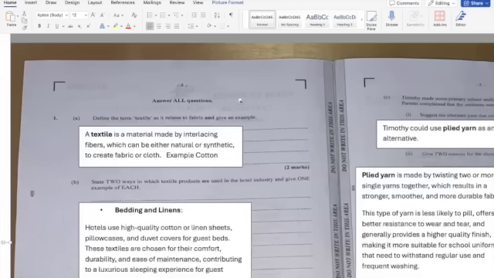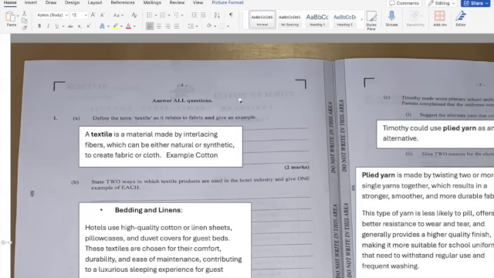Welcome to another video, and today we are going to do a past paper question, Textile, Clothing and Fashion, paper 2 for 2024. All right, so this is the first question, question number 1. It says, define the term textiles as it relates to fabric and give an example. So we are going to define textile and give one example, 2 marks.